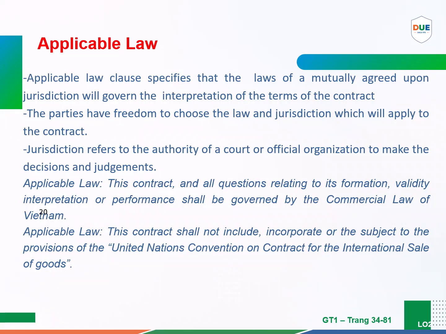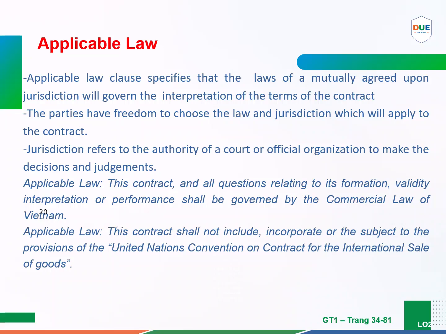A common way to draft this clause is to explicitly state that the contract is governed by a specific legal system. For example, the contract may stipulate that all matters related to the formation, validity, interpretation, and performance of the contract will be governed by Vietnamese commercial law. In this case, if any issues arise that are not addressed in the contract, the dispute resolution authority will refer directly to the chosen law.